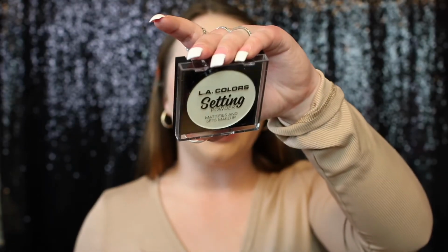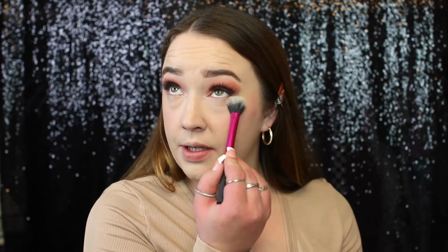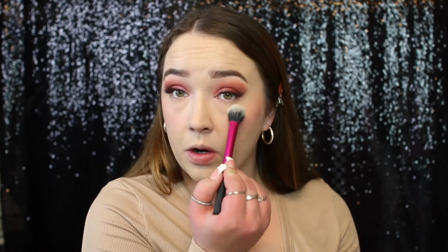So for setting powder, I have the L.A Colors setting powder. This mattifies and it sets makeup. It's in the shade Translucent. I'm going to take my Real Techniques setting brush and I'm just going to start setting. So for my T-zone, I will use a small brush, and then for the rest of the face, I'll take a bigger powder brush.